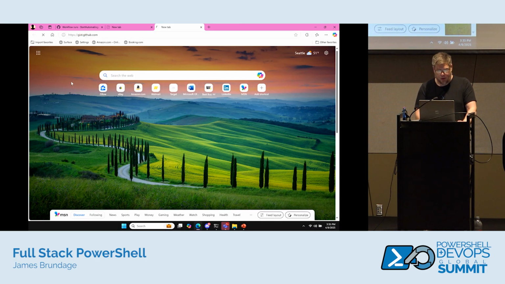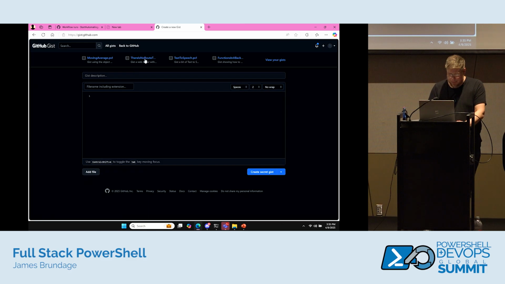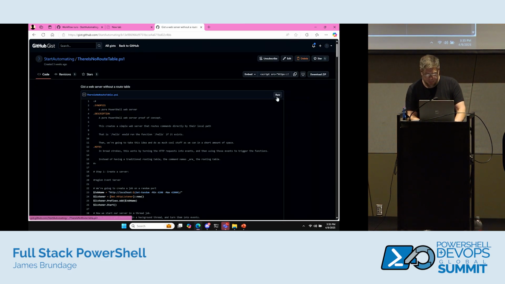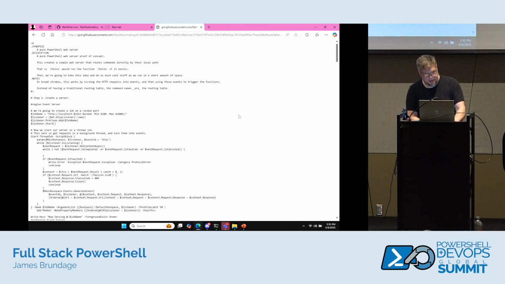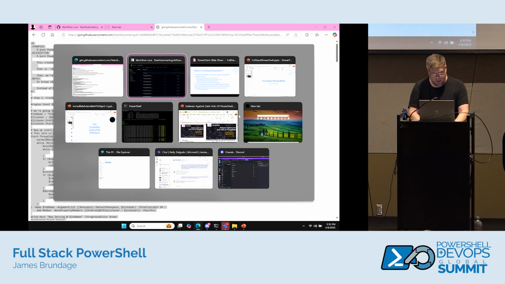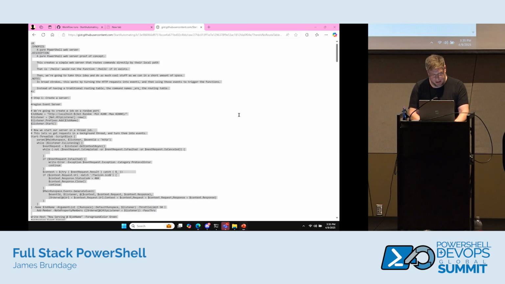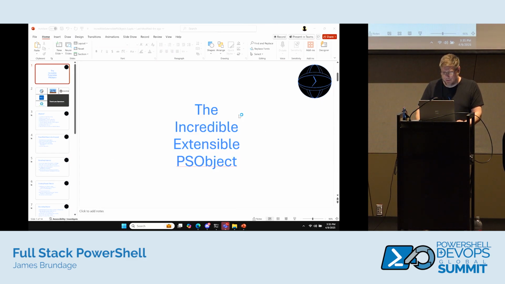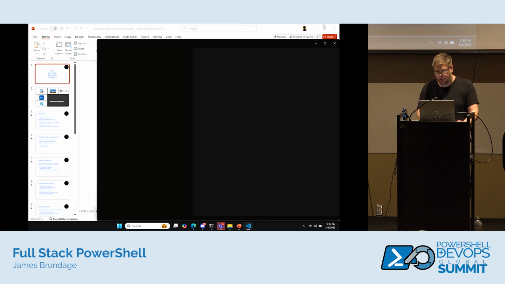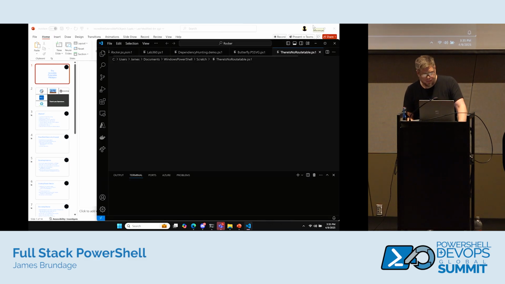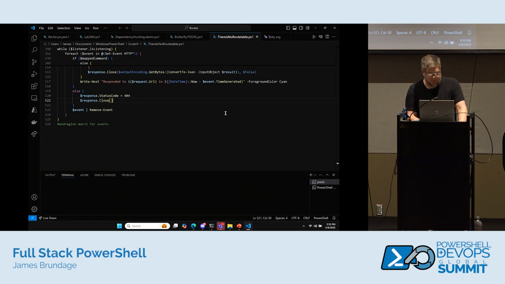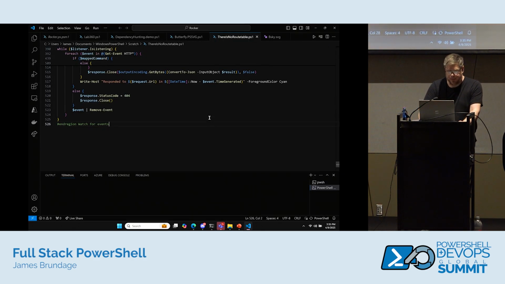So I'm going to go grab this from Gist. The cool demo is called There Is No Route Table. We'll get back to what the hell that means in a bit. I'm going to go create a new file. Looks like I don't have VS Code open yet. One second. Also wrong talk. Oh, would you look at that? I already have it open.